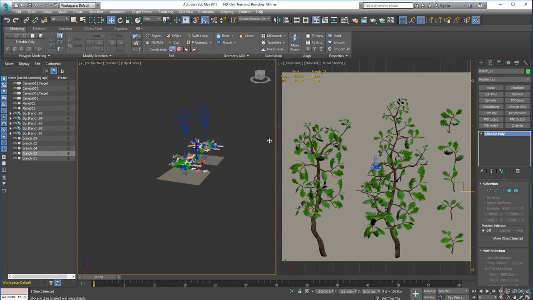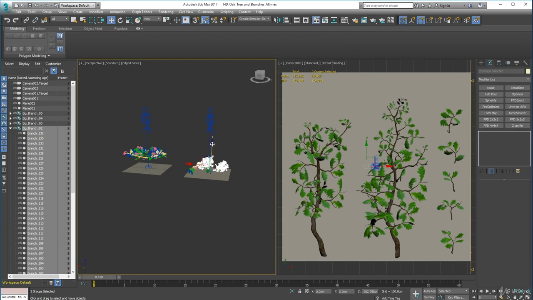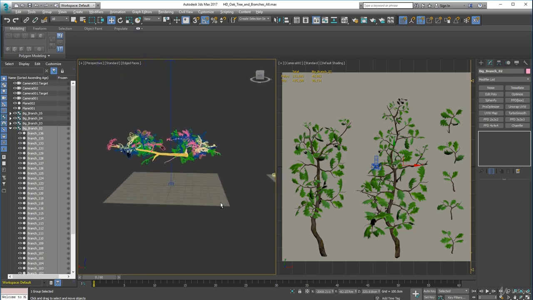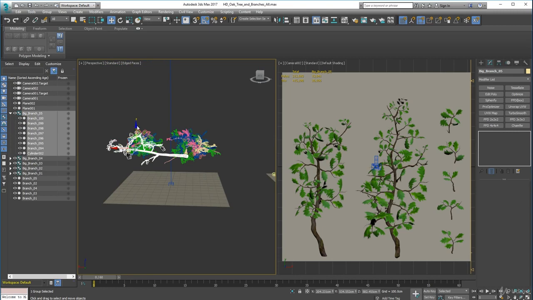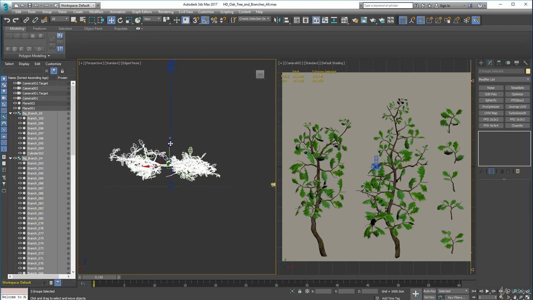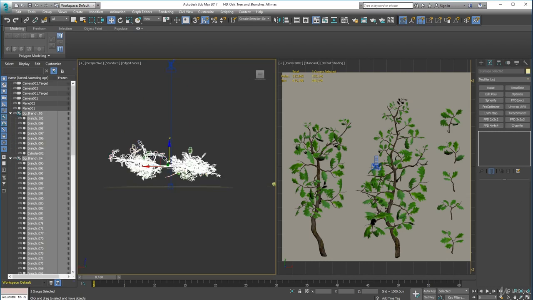Okay, so I need to move them down because they're all a bit too high at the moment. Let's just move these down. We don't want them going through, although it doesn't matter because we're going to switch off the planes when we render. And you can see they're not moving in the camera view because it's orthographic. So it's just a fixed perspective. It gets rid of all the perspective basically. Orthographic. So let's move these down. Oops, don't want to move the camera. Let's move these down. Right, there we go.